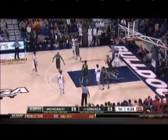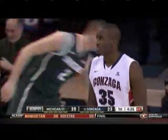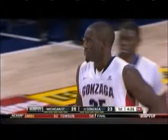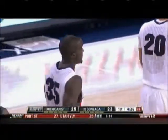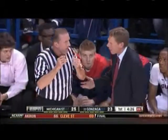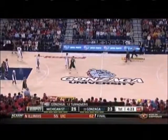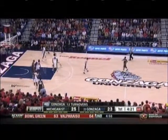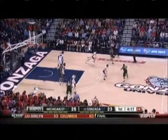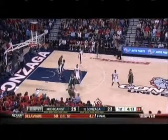There's an entry pass to Dower. And they call the foul against Dower posting up. That's a good call. I was watching that, and Dower just destroyed Gauna on the left block stepping in. There was absolutely nothing he can do, and that's a point of emphasis for officiating post play. Defensive player has every bit the right to the position as the offensive player has. Mark Few wasn't happy with the call. Mark Few was mad. Tom Izzo was happy. Usually works out that way. Yes, it does.